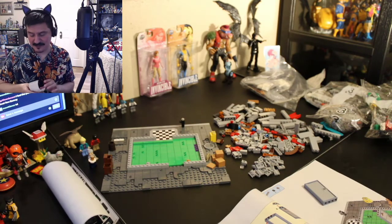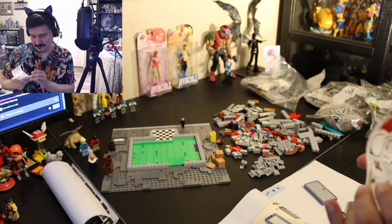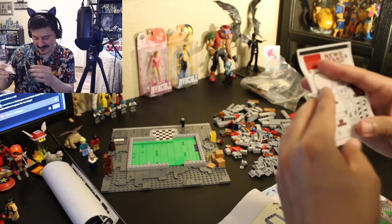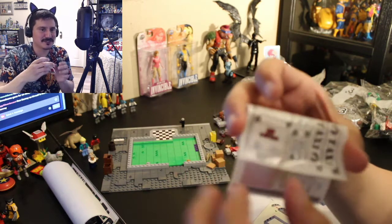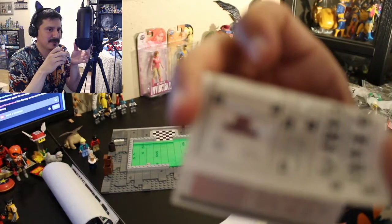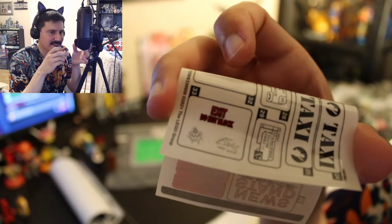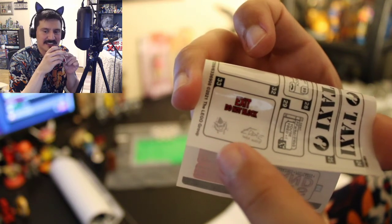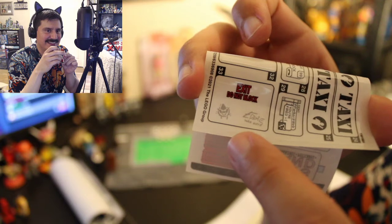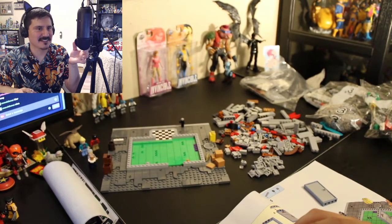Well, that first bag, I have to admit, took a little bit longer to get through than I was expecting. Oh, on the sticker, there's real subtle little things that I don't think you'll even be able to see once the sticker itself is applied. So it's exit, do not block, and then there's Eddie was here, little Green Goblin symbol. But this is basically the exact same color as the door. So I guess that's just a little treat for you as the person that was assembling this thing.